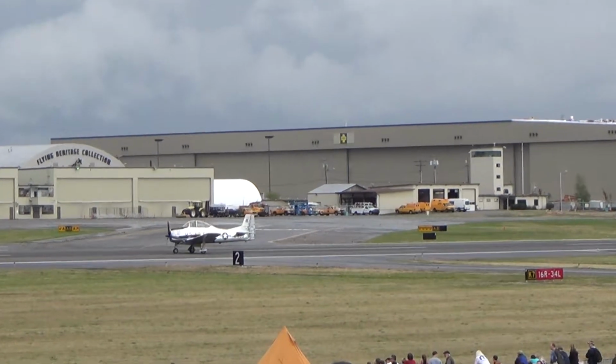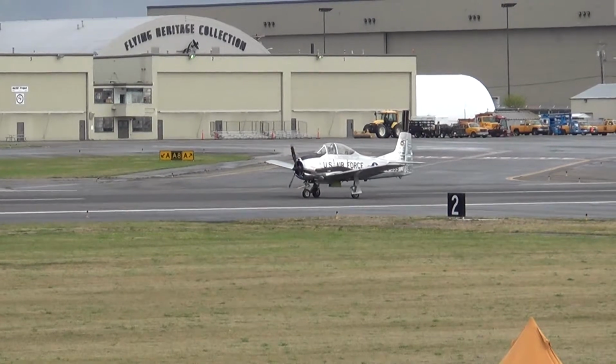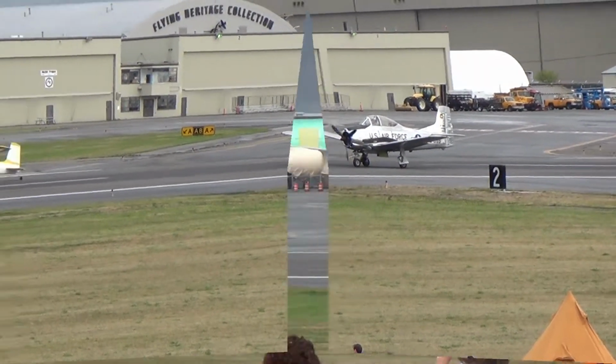Actually, that's the dark green one. So we're going to call him Justin Drafts from Everett, Washington. Good to get the record corrected here. And the Navions are on the roll.